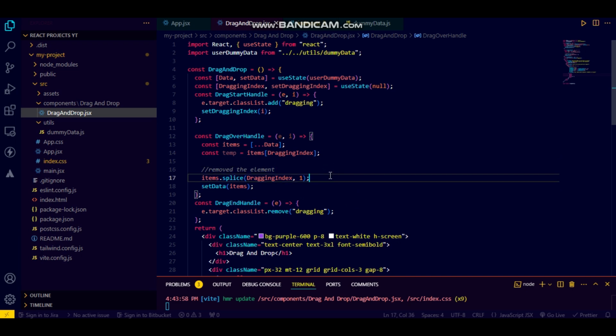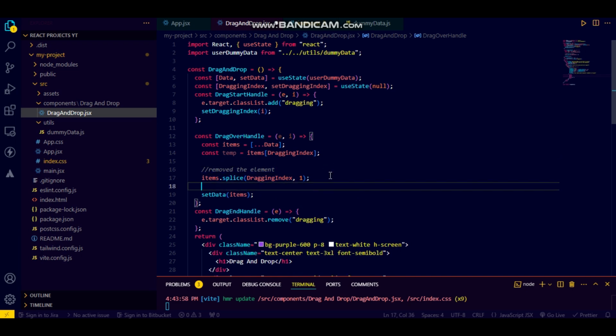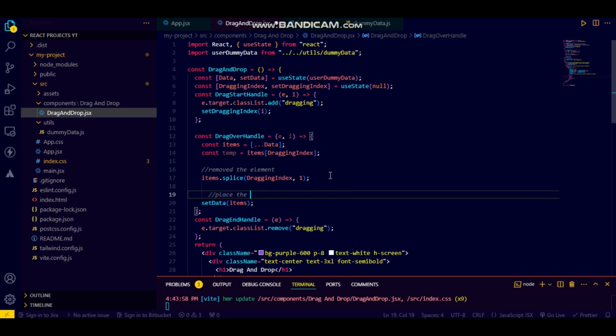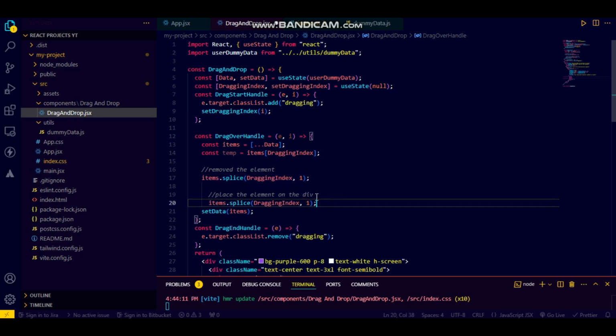But the thing is, I want to place that element too, on the other div, or whichever div it is. So what I want is items.splice. But right now I just want this index.